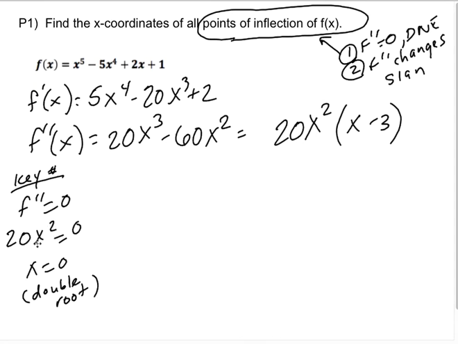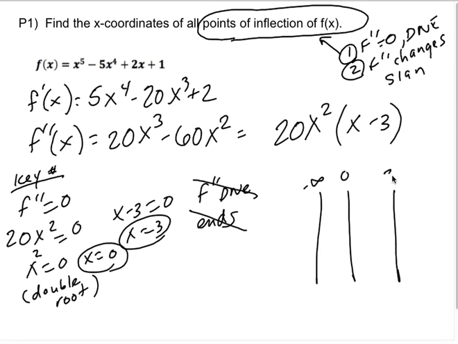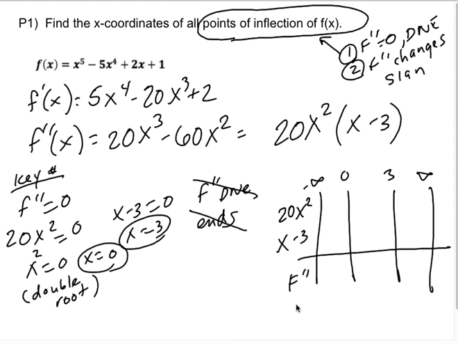But essentially, you have x squared equals 0, which means x is 0. So it's a double root, right? And that's going to matter. Or when x minus 3 is 0, which is going to be at x equals 3. There are no places where f double prime does not exist because it doesn't have a denominator, and there are no n's in this problem. So all that needs to go on my sign chart is negative infinity, 0, 3, and infinity, right? So my factors are a 20x squared, which we'll talk about in a sec, and an x minus 3. It is an f double prime sign chart, and that's going to give me the concavity of f, right?